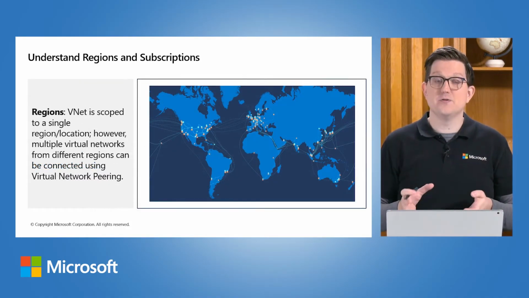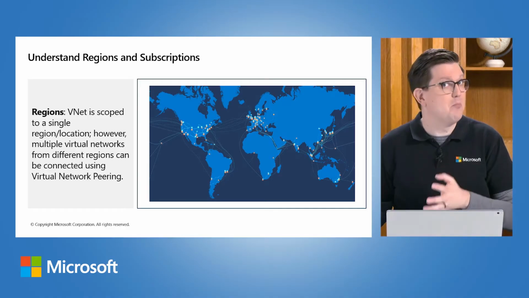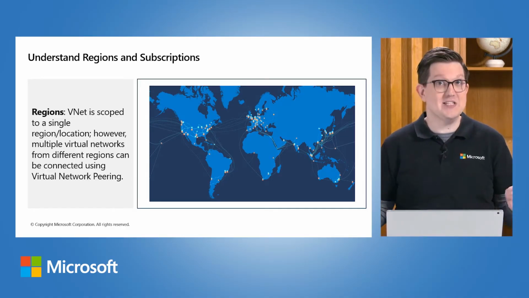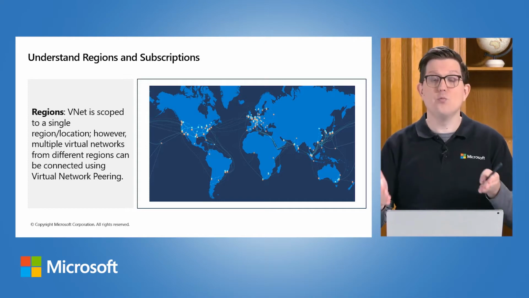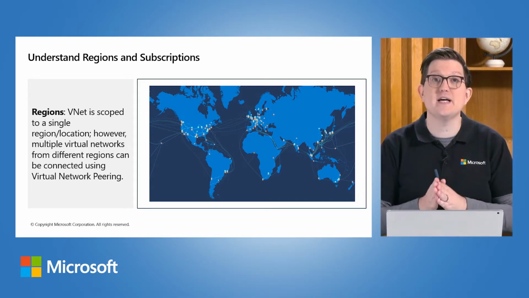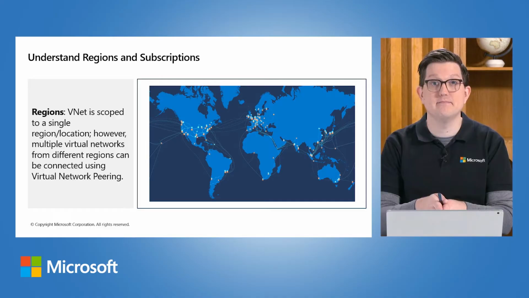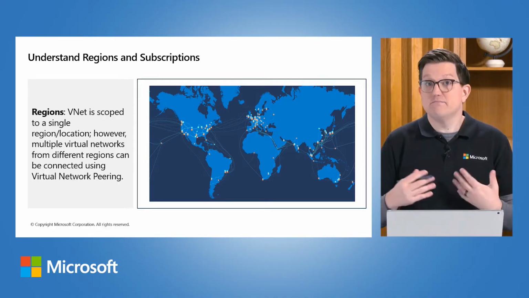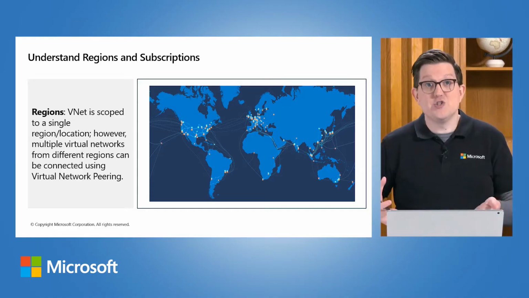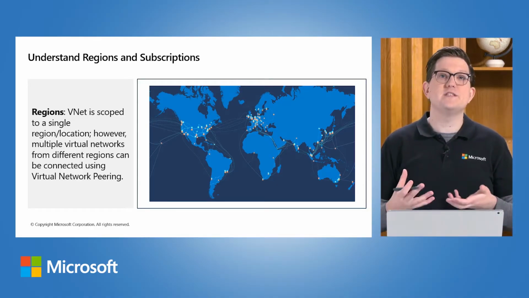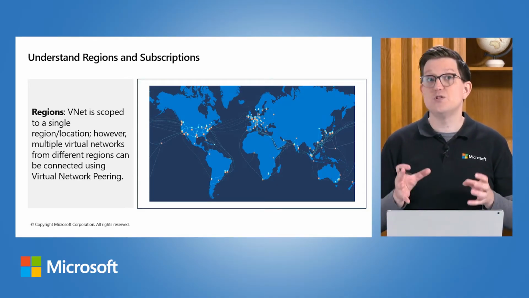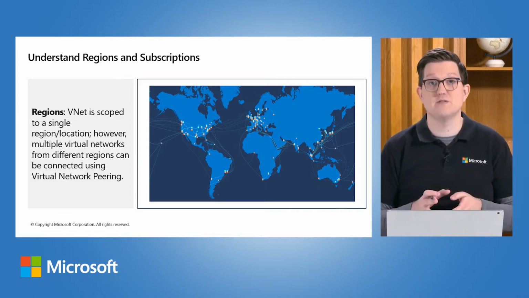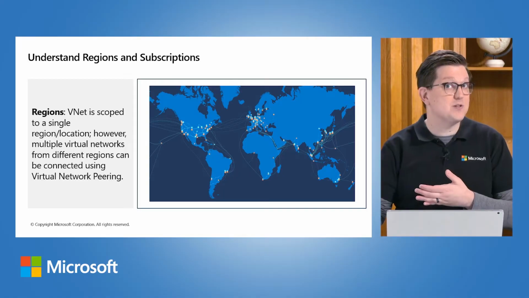Now, the last thing I'm going to talk about, but frankly the most important thing, is where is your virtual network? It's all logical. So what region are you going to have your virtual network in? Regions in Azure are, as they kind of sound, regions of the world. We'll have different data centers in different locations to ensure that you can have a network resource close to your customers, whether those be internal or external.